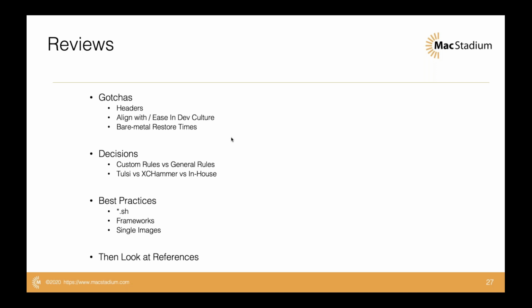Bare metal restore times are an issue. You just got to watch that. Decisions: custom versus general rules versus combinations. What packages do you care the most about? Which rules do you really need to write yourself? And then you got to have someone to own that. Tulsi versus XC, Hammer versus in-house, Bazel to Xcode integration. That's one of those that you got to figure out for yourself, unfortunately. And there's some great advice and opinions out there.